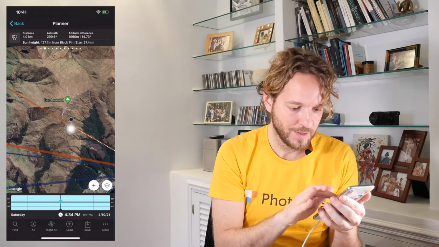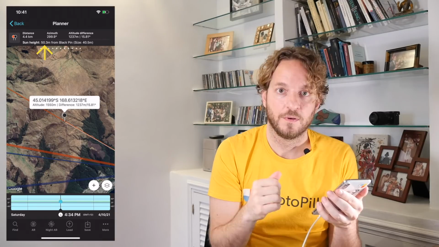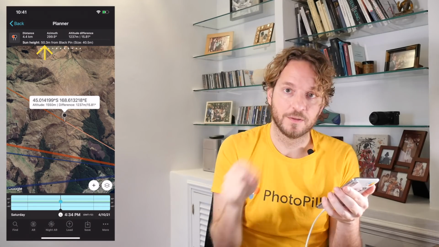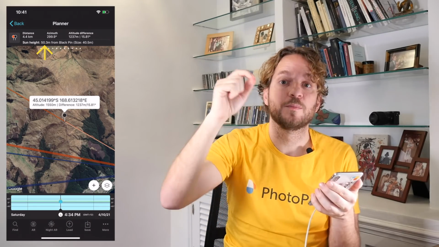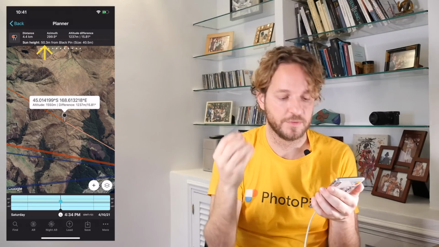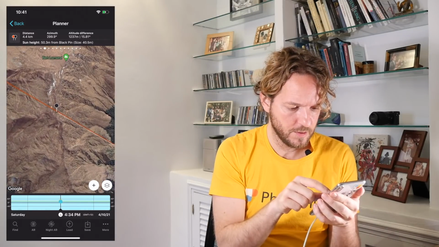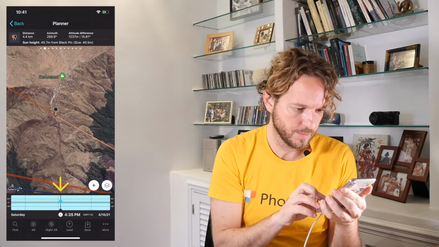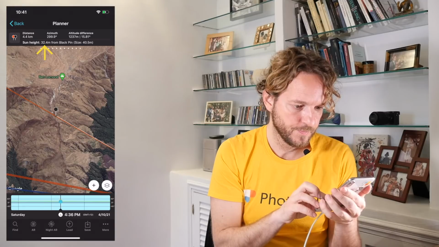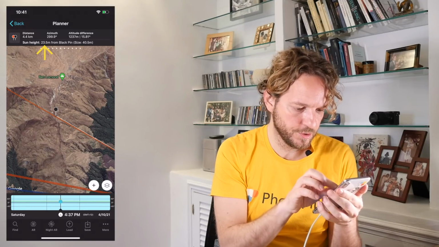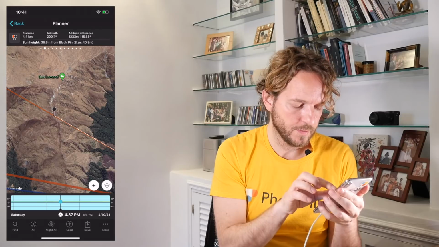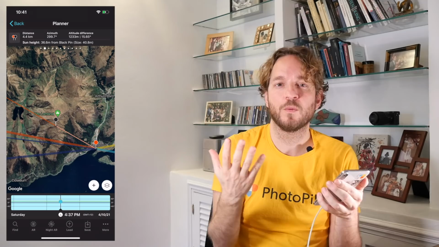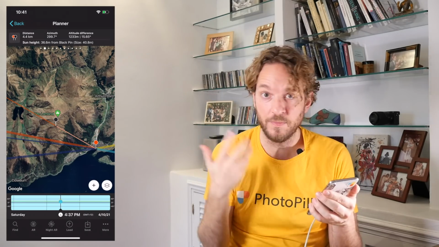So I make sure that the center of the sun is always higher than the ground level of the black pin. That's why I'm moving the black pin on the line, to make sure that the center of the sun is above the black pin ground level, above the mountain. So I think I have it here. I'll move time backwards again, forward again to get the sun a bit down, like this. But I'm pretty sure that in this direction, in the direction of the orange thin line, the sun will start to hide behind the mountain.